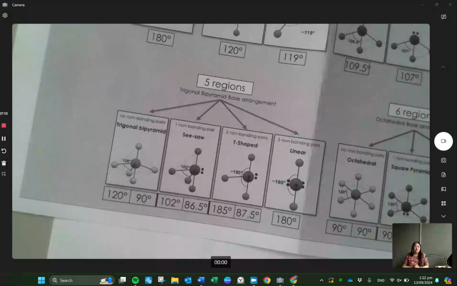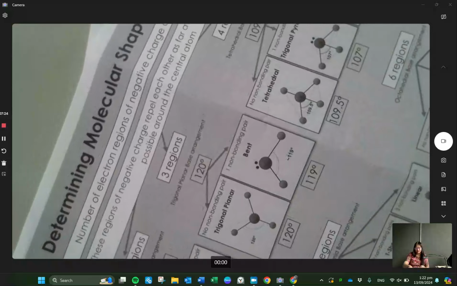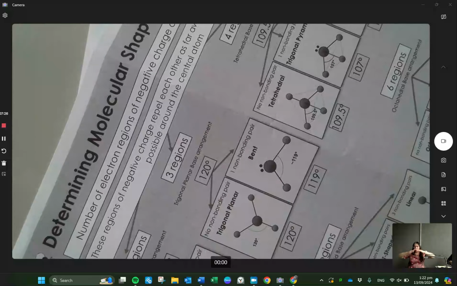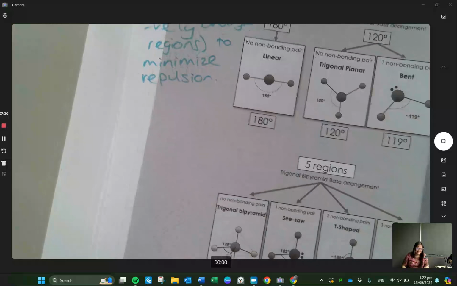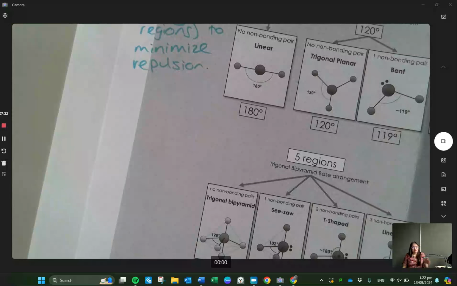Okay. So again, we're just counting the number of regions. So that has 2 lone pairs, 3 bonded, thus the T shape. Seesaw, I've also seen called rocking horse or something. I think it's supposed to look like a rocking horse. So when you turn it on its side, it's supposed to look like a teeter-totter. Oh, yeah, I see. Yes. And then you have the trigonal bipyramid. So it's the same thing as the trigonal pyramid, but it's both top and bottom. Yeah, see, it's logical.